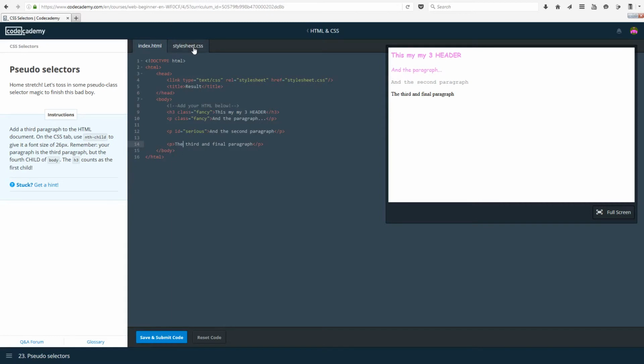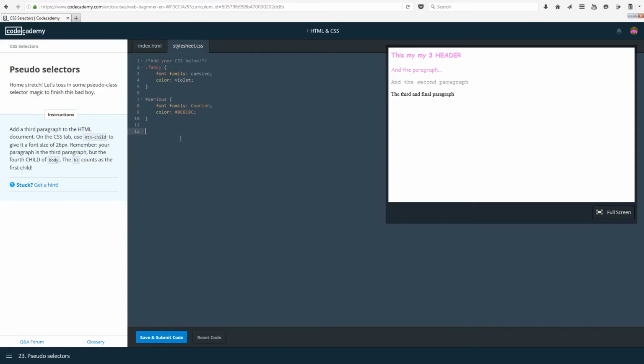Okay. On the CSS tab, use nth child to what do we want to change though? So, the fourth child of your body, the h3 counts as the first child. Where is this found? Oh, the paragraph.